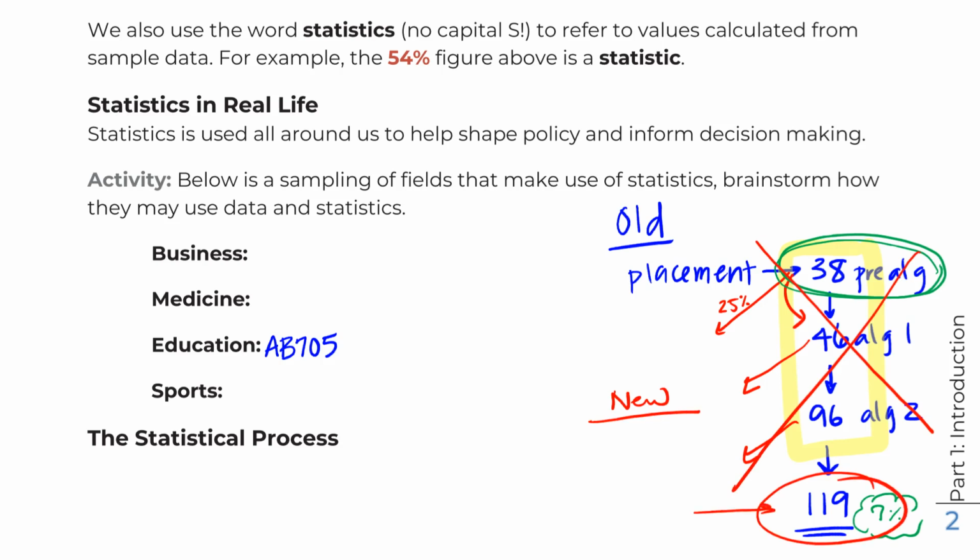But let's put them in 119 plus, well, let's say a little plus sign, a support class, so they can take stats. You really don't need a whole lot of algebra to be successful in statistics. Let's just give you a little class that'll support you in the algebra and maybe some of the college readiness skills that you get from suffering and making it through this entire thing. So we have that now.